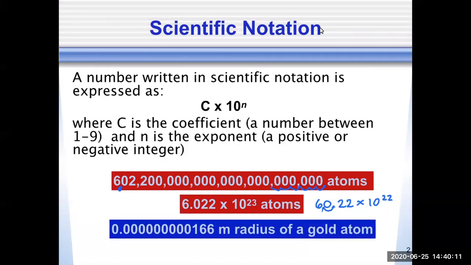Okay, let's look at this small number. Again, right here, you would start with your decimal over here, and you'll count going to the right now, 1, 2, 3, 4, right, all the way, okay, until you get 1.66 times 10 to the negative 10 meters. Okay, so again, make sure that decimal is right after the 1.